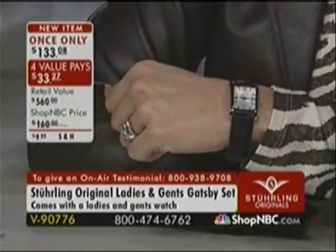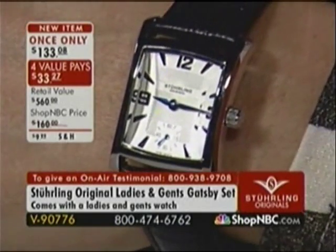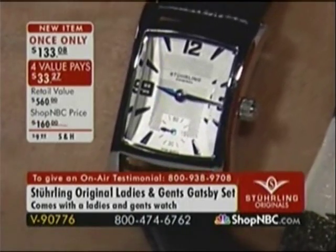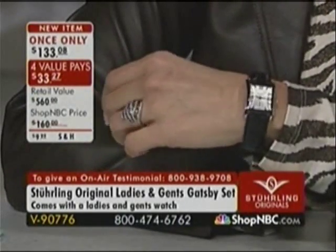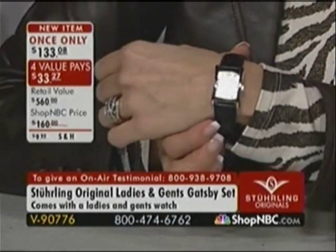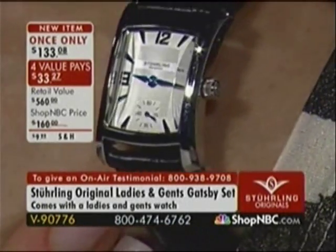When you consider the outstanding precision Sterling puts into design, technique, and movements, it really is remarkable to receive one of these at this price. I love how extremely wearable it is. Your crystals are signature Cristerna crystals — not only scratch resistant but the most shatter-resistant, shatterproof crystals in the entire watch industry. They actually have more strength over a spread surface area than sapphire. Cristerna crystals are proprietary to Sterling Original — we were involved in their development about four years ago. They come from the eyewear industry. We've gone to Cristerna across the board.